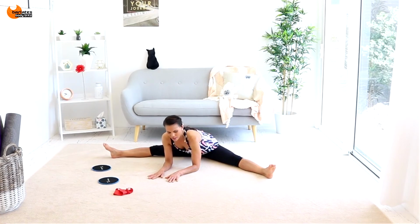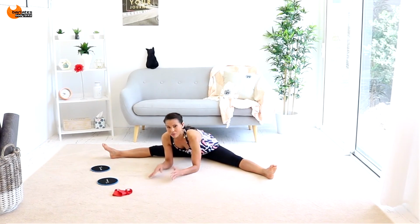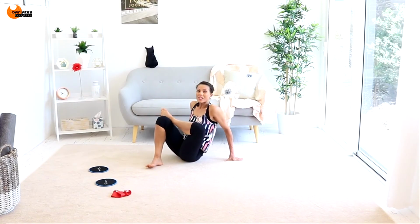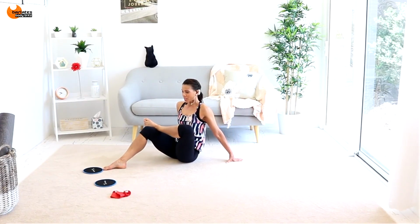If you've been using the same workouts over and over for many months or even years, then just adding pieces of equipment will give you a new experience and will give you new results. Okay, your body needs to have change. Without change, there's no change. So if you're not either changing the intensity or the duration or the type of workout, then you're not going to keep getting results. You will stagnate.